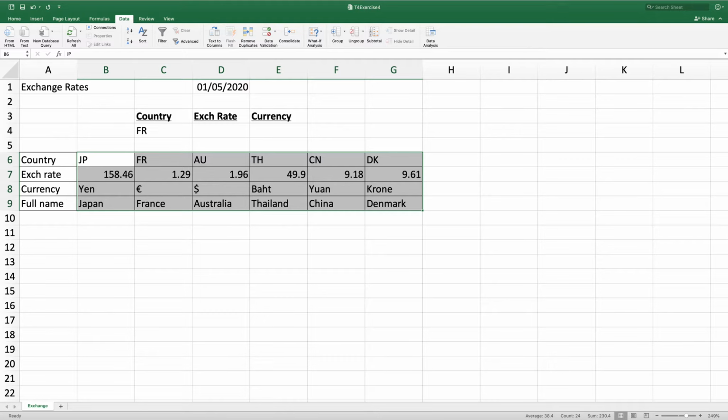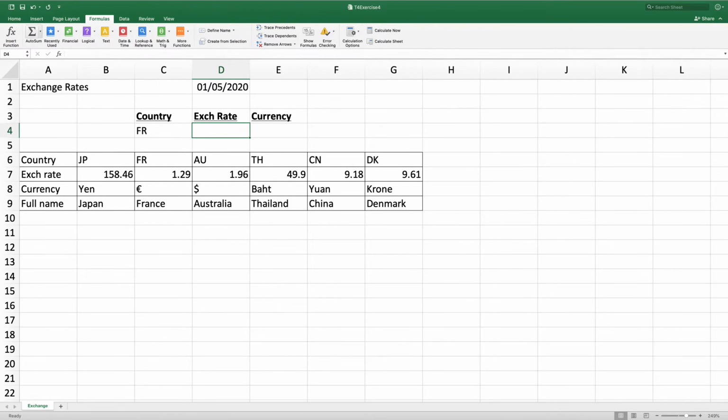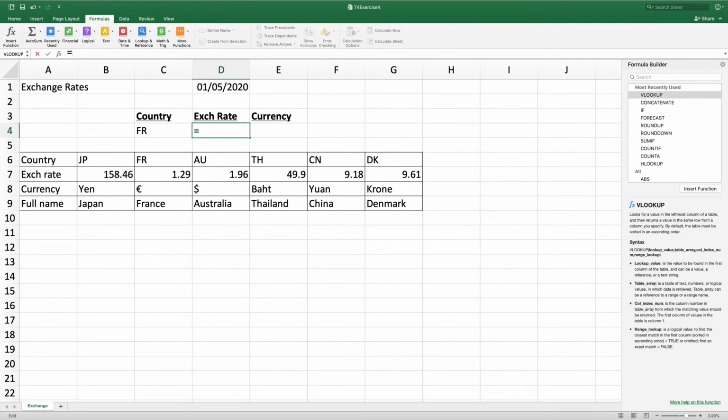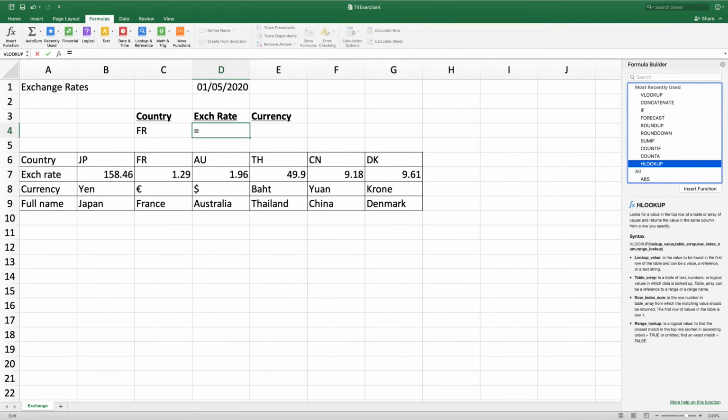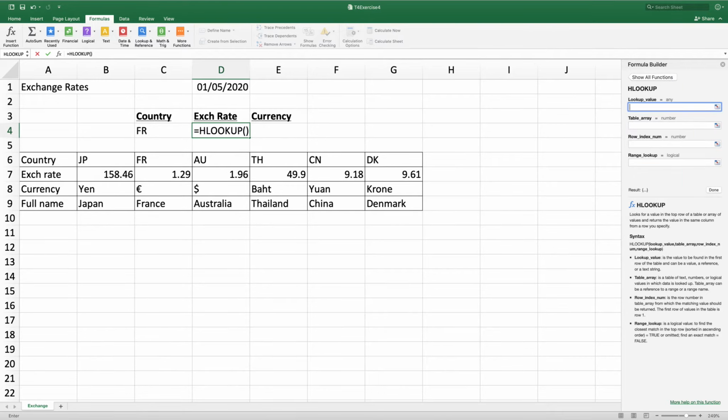The choice is yours. So I want to use the formula HLOOKUP. Now I could either go to formula and I've got AutoSum here, or I could go to home and use the AutoSum there. So more functions, I want HLOOKUP. If you can't find it in your most recently used, type it in and the computer will find it.